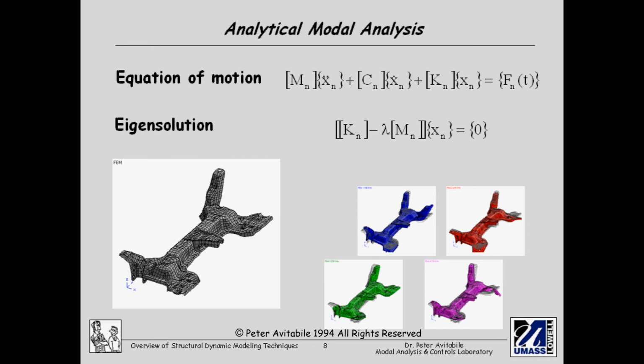And each one of the natural frequencies and natural modes of the system occur at a different frequency and have very specific displacement patterns associated with each one of those modes, just like the plate. The only difference here is the plate's a very simple structure, and this part of this automotive structure is a lot more complicated. But the same characteristic information is going to be there.